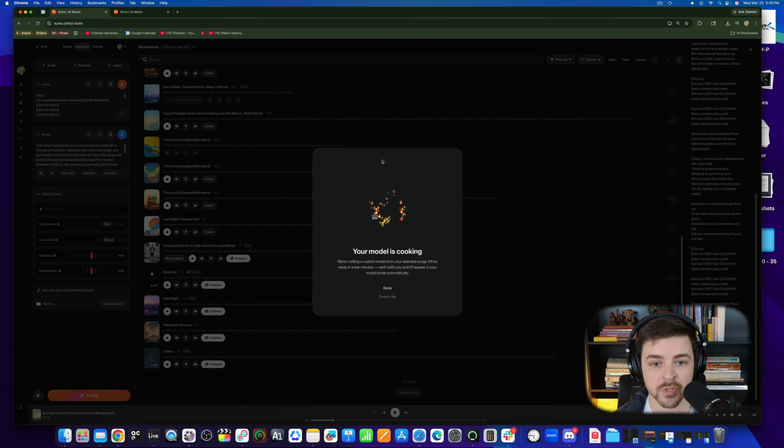And it's going to give you a screen. This may have been updated since now, so this is what it's going to say roughly. It's going to give you a screen that says your model's cooking, and then you'll just wait for it. It will take a while. I mean, you're training a model on a lot of songs, so go ahead and go do whatever else you got to do. Go get a coffee break, go get a drink of water.